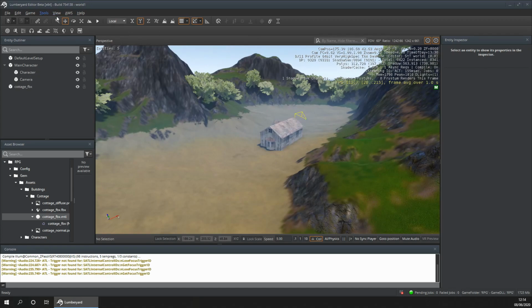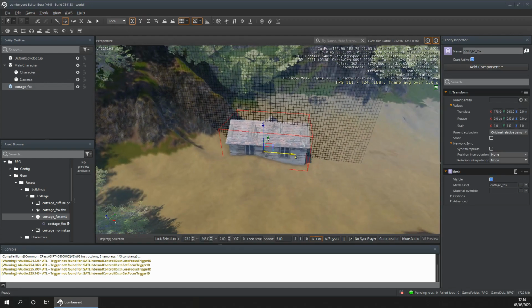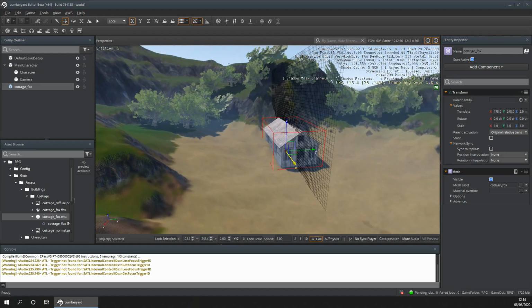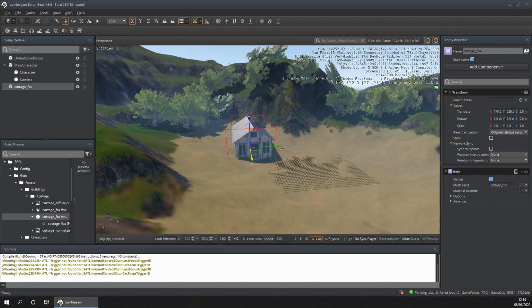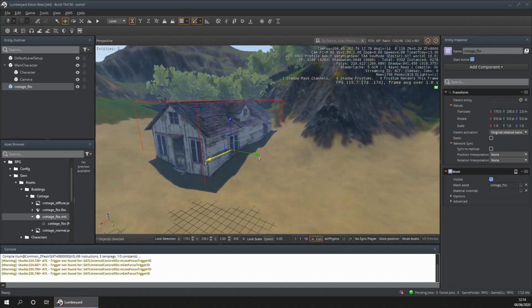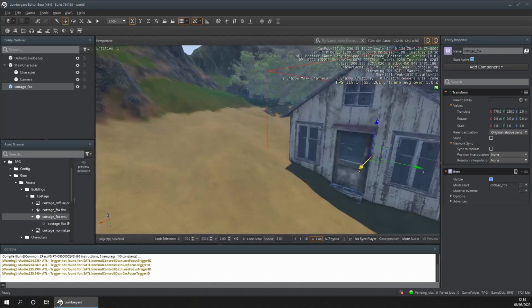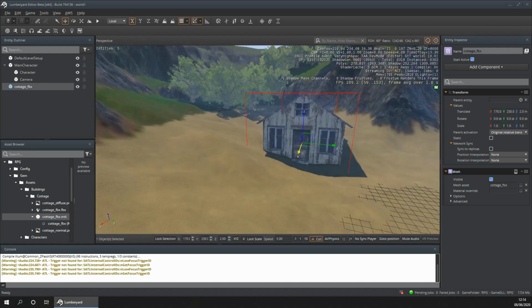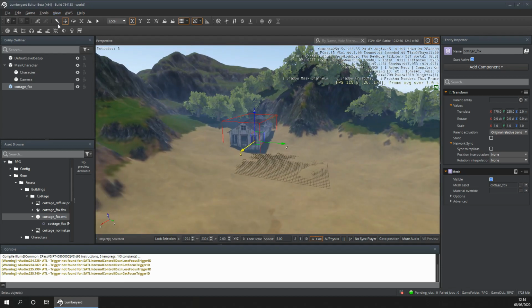So what I'm going to do is firstly move it back. And I believe I'm going to set it about there. I kind of like that because it's blending nicely in with the mountain, so it looks like it's actually built into it, which is something I really like. And I'm just going to leave that as that.